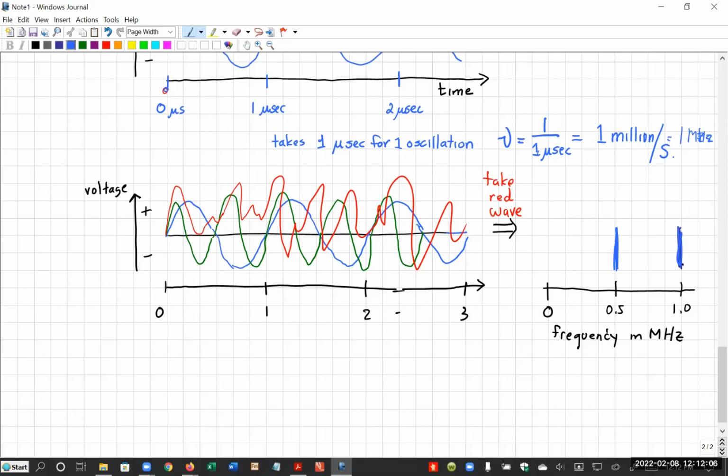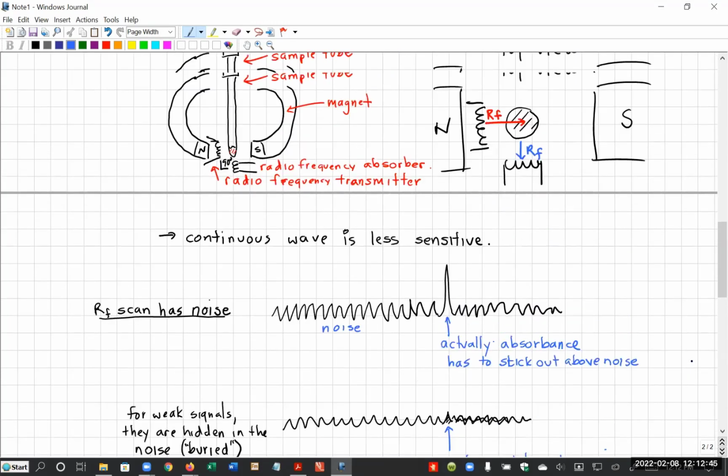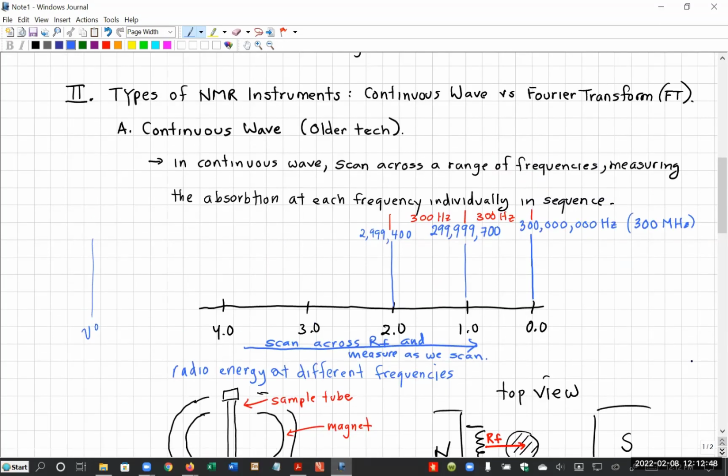It can also tell us the size of the wave, which is called the amplitude. They aren't all the same size. It can also tell us this wave was bigger and so forth. Okay, does that make sense? So we call this the time domain. And by doing a mathematical thing on the computer, we can convert it to the frequency domain. And the frequency domain is basically what we see in an NMR, right? If we scan across the NMR, we're saying at this frequency there's a signal. At this frequency, there's a signal. Do you see? Your continuous wave is always the frequency domain.